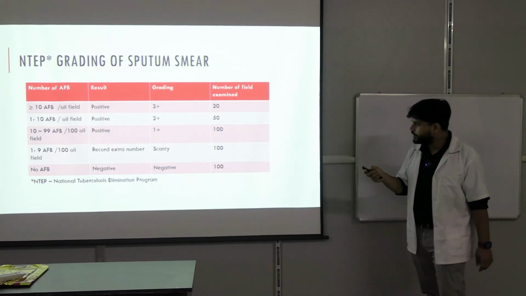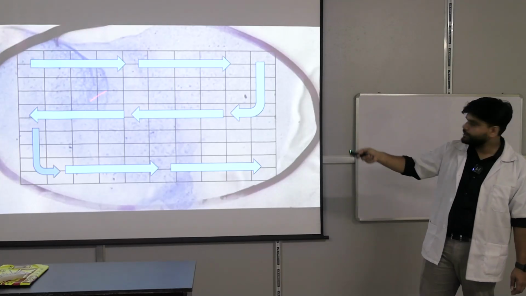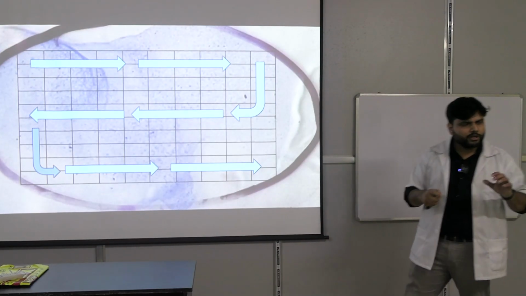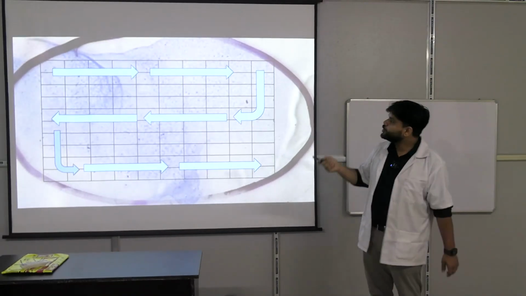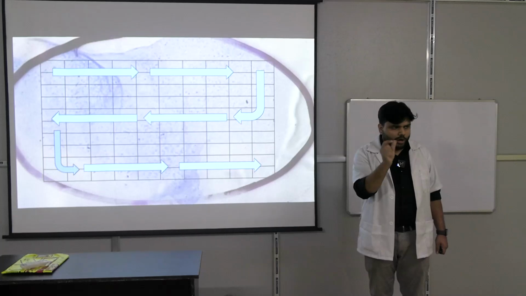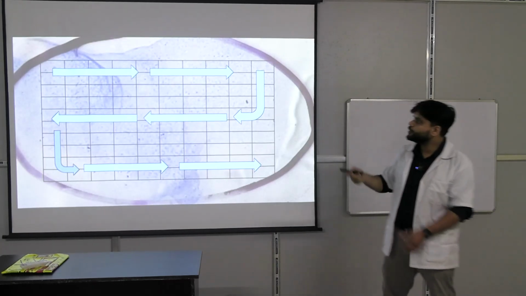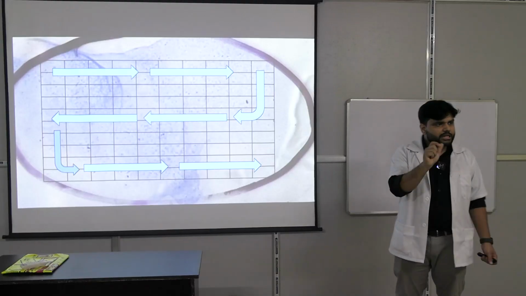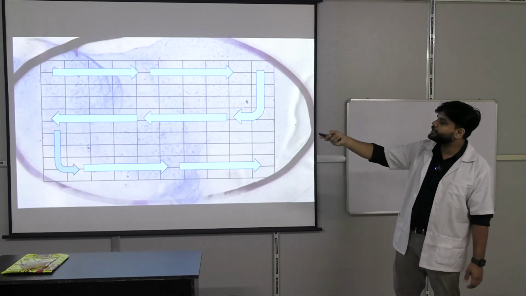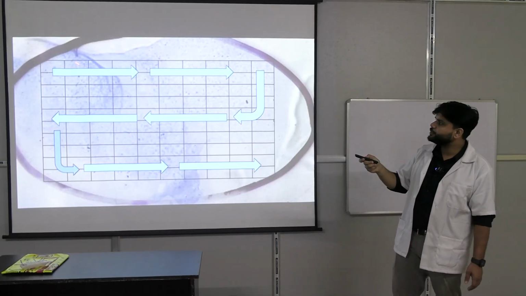So this is how you grade, okay. First of all, let's see. So this is actually a smear. You have seen a smear like this, right? Whenever you're looking under oil immersion, you have to start from the top left part, okay. One movement of your mechanical stage towards the right changes the field, so that is one field, okay. For example, if you started from here, moving the field towards the right, the next field will be this one.